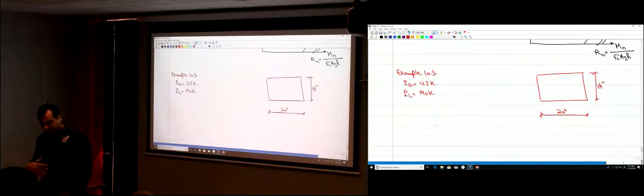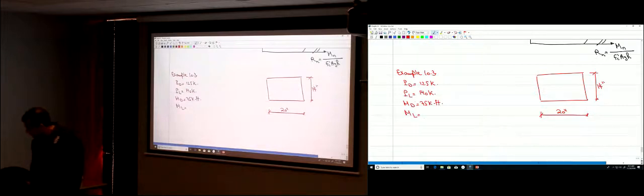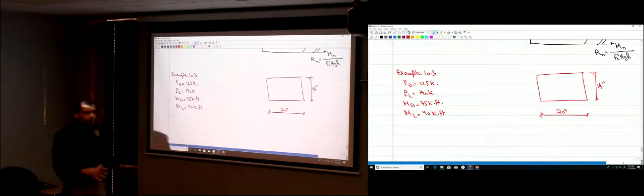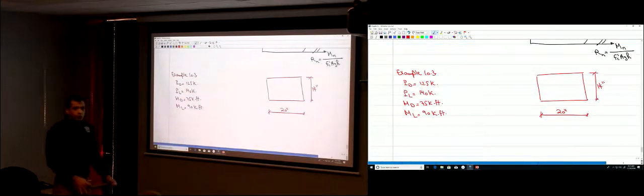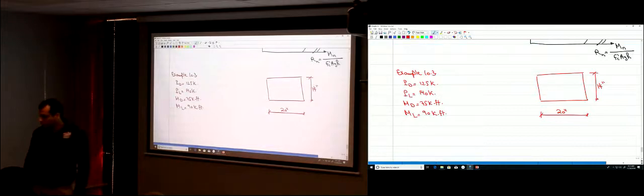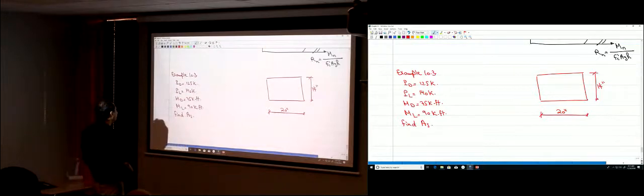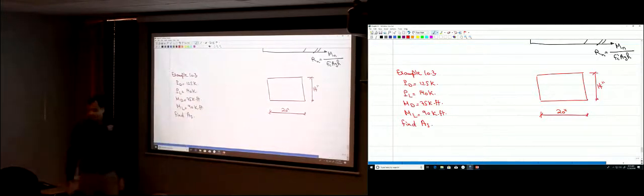It's an interaction or beam column or a frame. So there is a moment due to the dead load as well that is equal to 75 kips feet, and a moment due to the live load that is equal to 90 kips feet. So those are the forces applied in that column. We need to design it. So what do we mean by design? We need to find the area of steel that we have to provide to this column so that that column would be able to resist those forces.